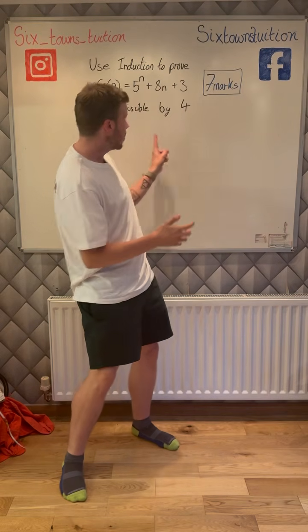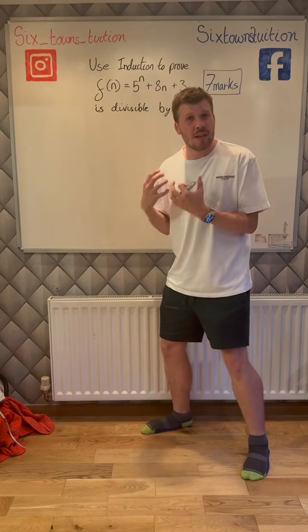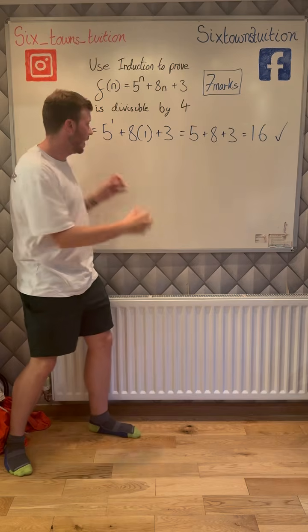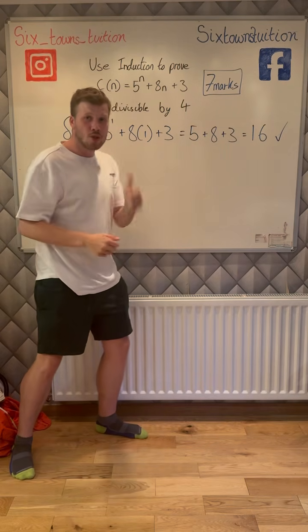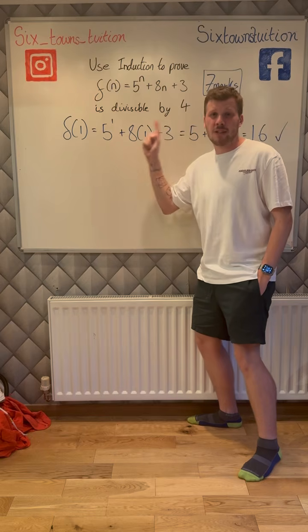Let's look at what A-level further maths is like. This question was worth 7 marks. Like with any proof question, let's just see if it works. When we substitute in 1, which I'm going to call our base case, we get a 16, so it works. But I want to prove this for every single value of n.